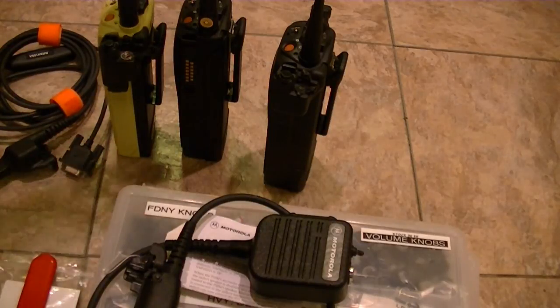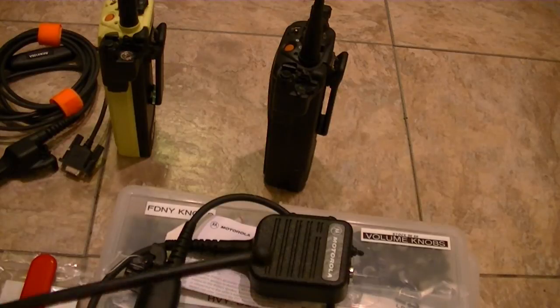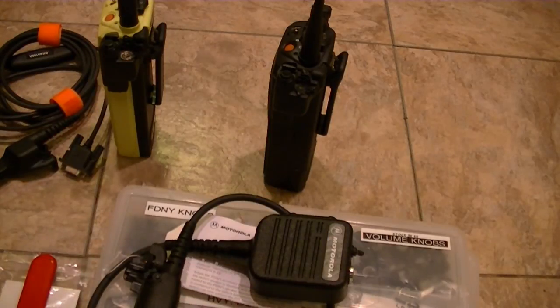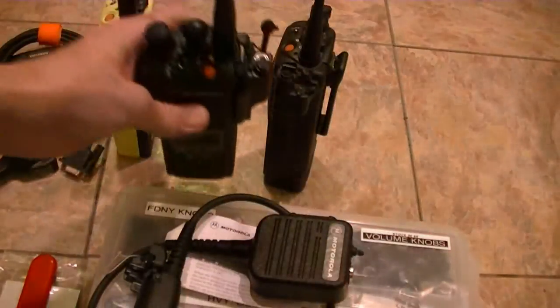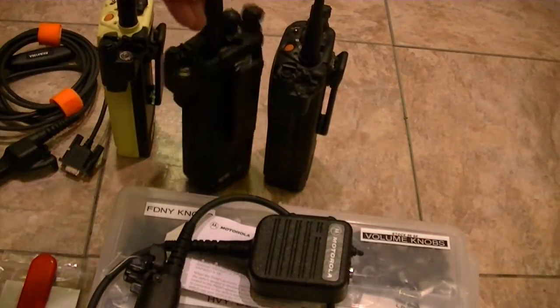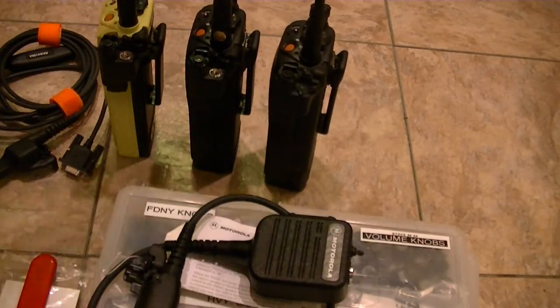The prices on them are going to be right around $1,000 with no apologies. The radios are worth it. I know the market on them. I'm not in a big hurry to push them out the door, and they're worth what I'm asking.